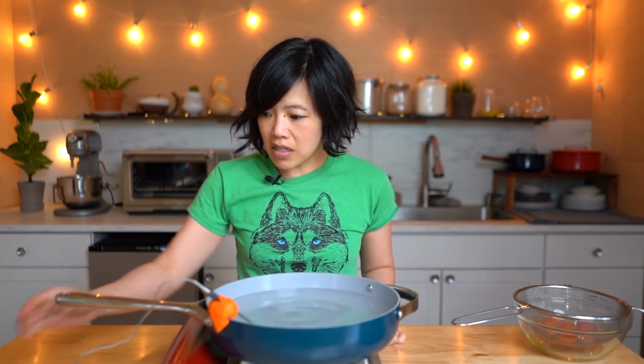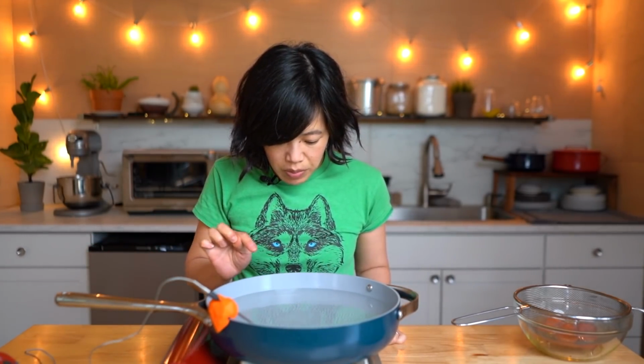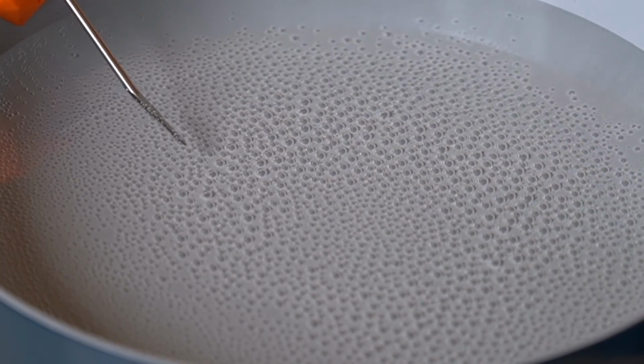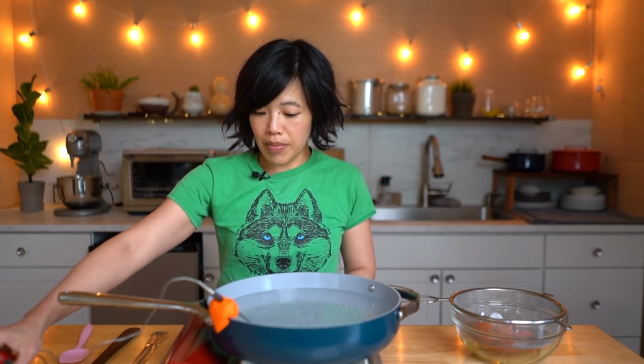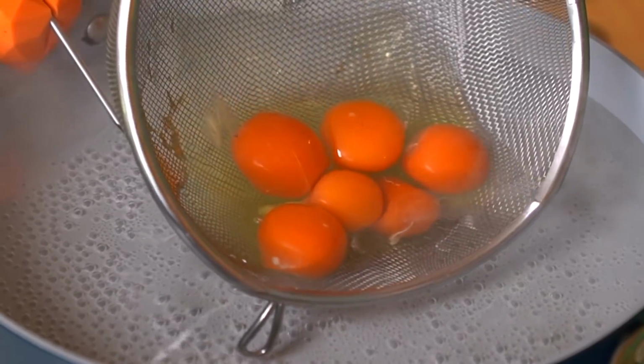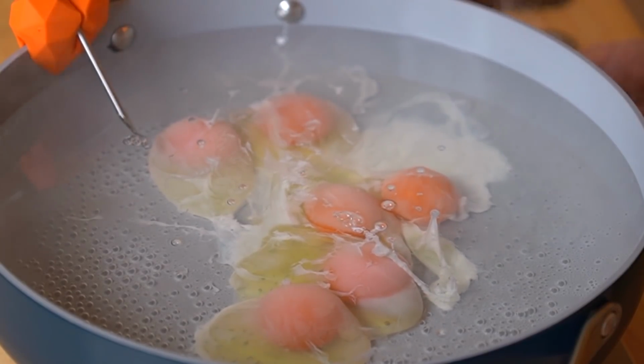So now we are at 167, 168 degrees, and I'm beginning to see larger bubbles form at the bottom of the pan, and they're just starting to pop. Okay, we're at temp. Now I'm going to reduce the heat. Now we're going to add all 6 of our eggs into the water. I'm going to leave the thermometer in there because we want to continue cooking this at 190 degrees, so increase the temperature just a little bit.